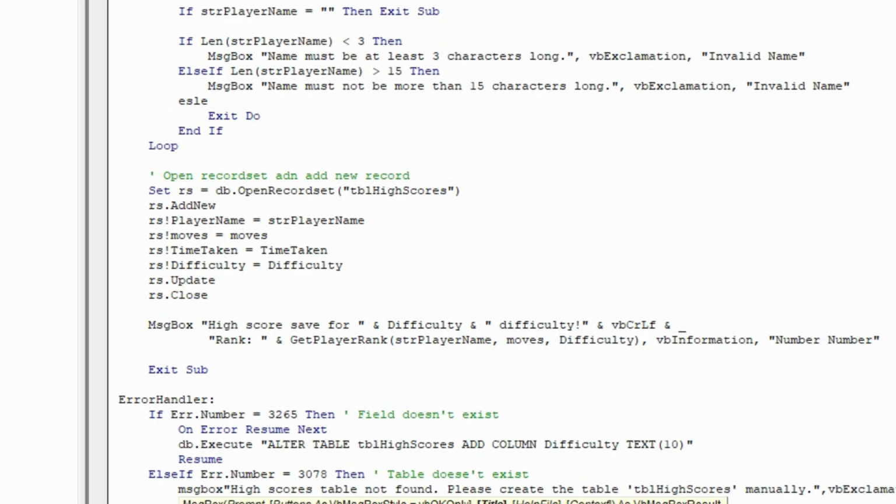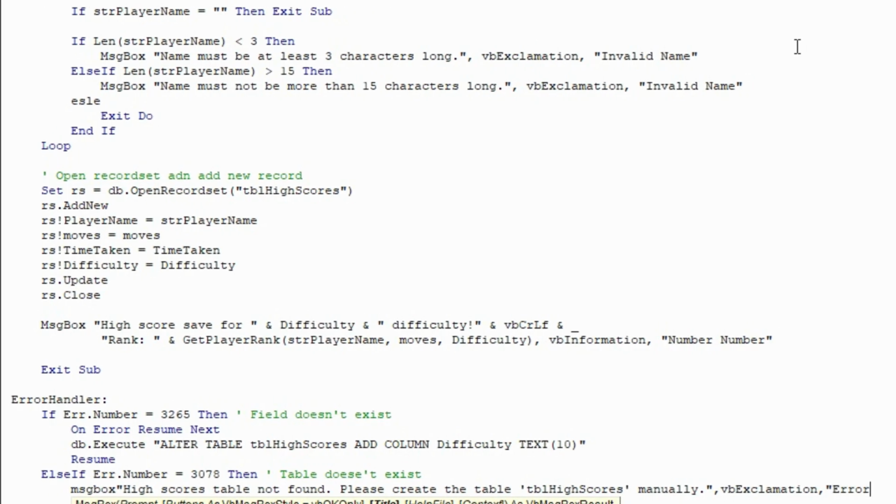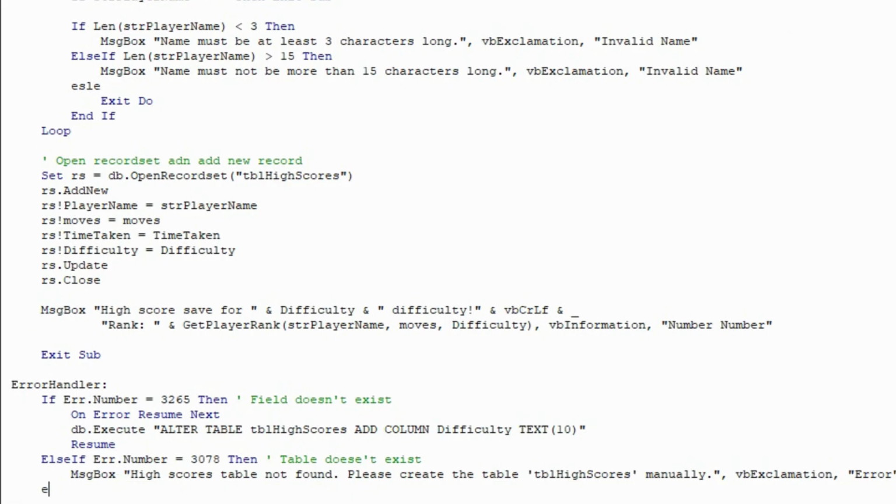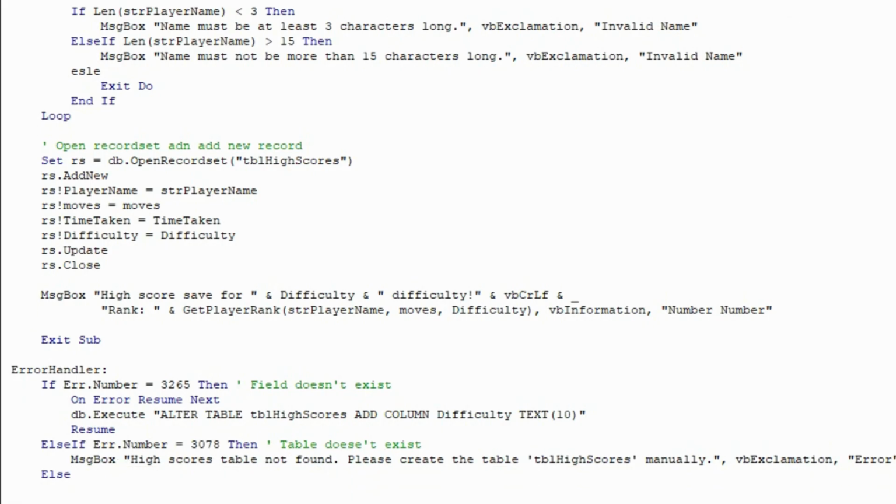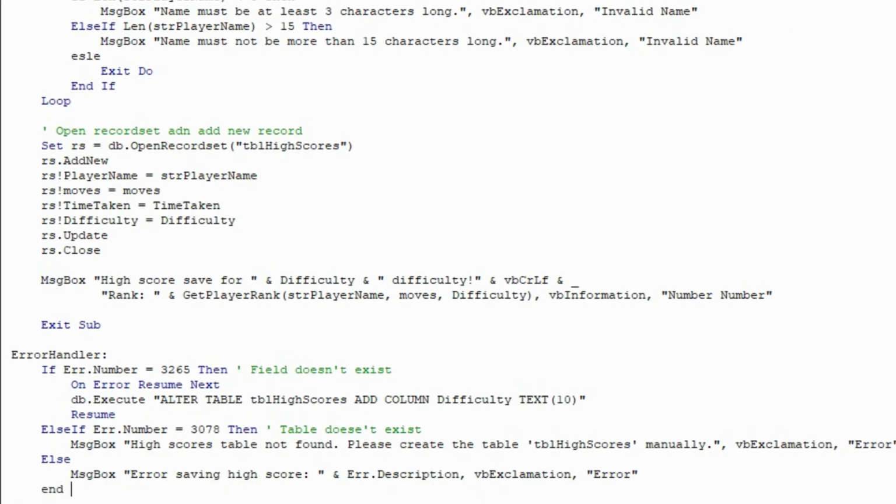Maybe exclamation error, else, then MsgBox "Error saving high score" & Err.Description, vbExclamation, "Error". Then we have to end the if.